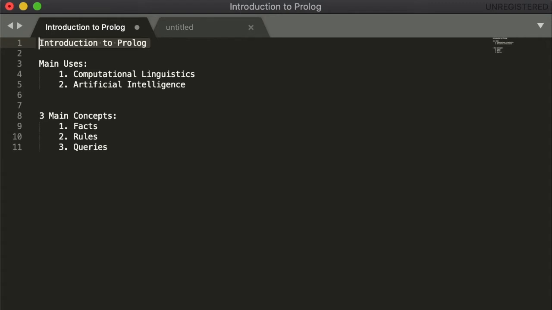So Prolog is based in first order or predicate logic, which means that the logic is expressed in terms of relationships of objects. It's called a declarative language, which is unlike most other programming languages. Learning to code in Prolog is very simple, as there are just three main concepts to learn: number one, facts, number two, rules, and number three, queries. I'm going to take a deeper look at all three of these concepts.